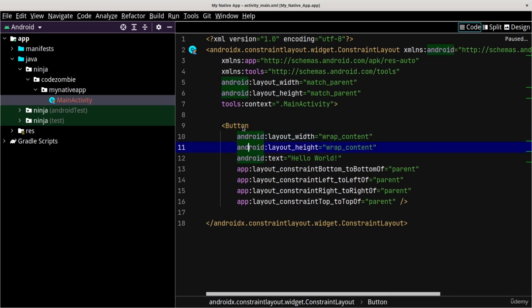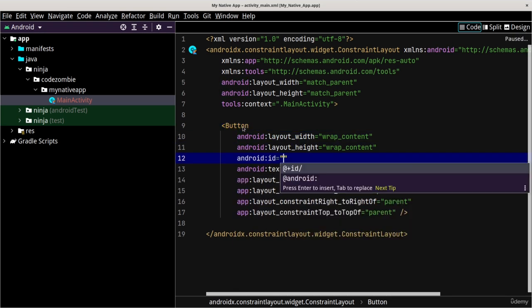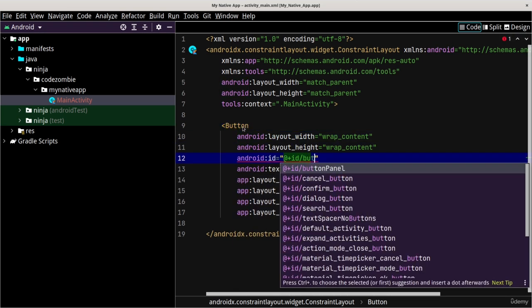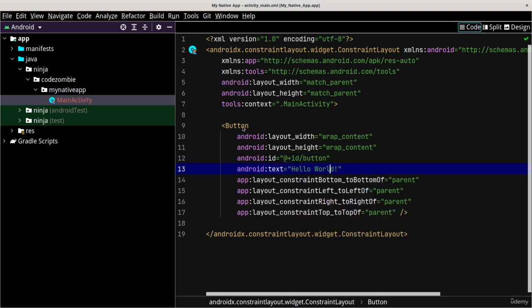Also I'm gonna give it an ID, @+id/button, I name it. And for the text I'm gonna use open deep link or greet Mehdi.